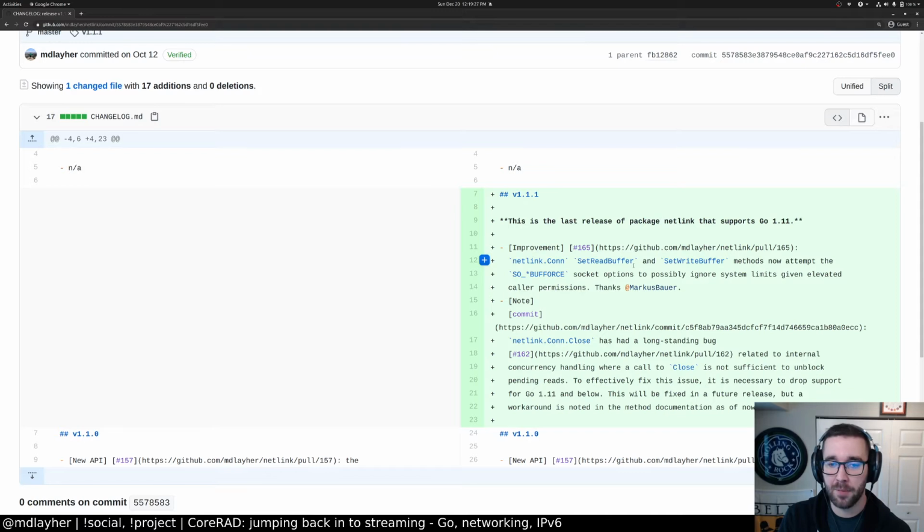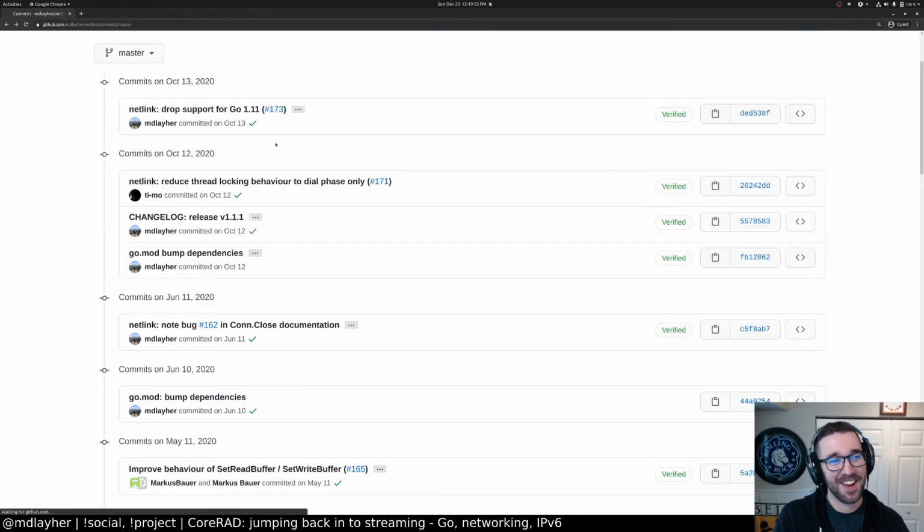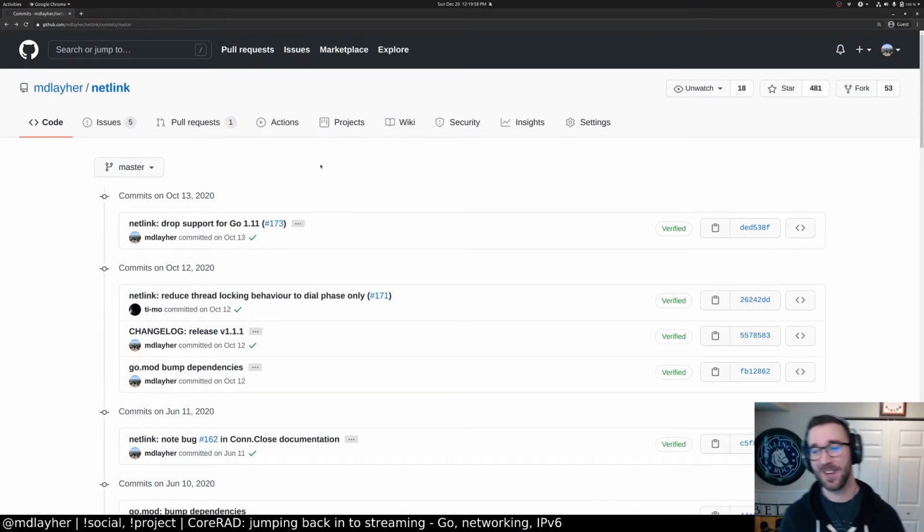So set read buffer, set write buffer. Yeah. Oh god, this concurrency bug. This is one of the reasons I wanted to drop Go 1.11, because there was a lot of weird locking logic we had to do versus relying on the kernel to do it for us. And I ran into a data race that I could not really fix to solve another long-standing bug. So I kind of wanted to fix 162, but that's hard. It's hard, and we can look at it, but I'm not gonna make any promises.